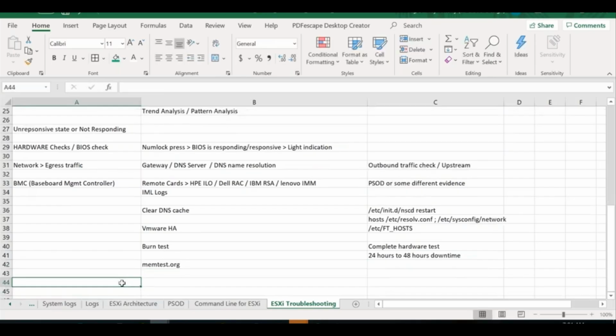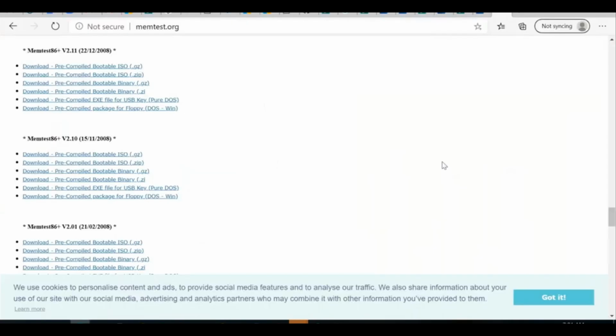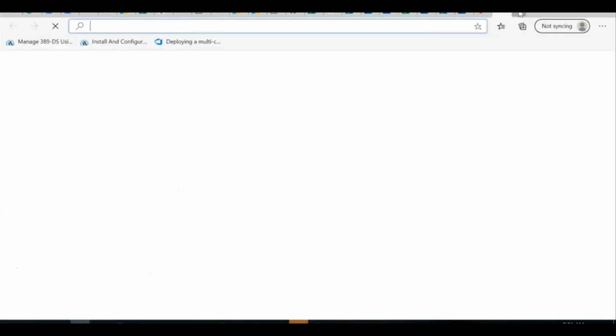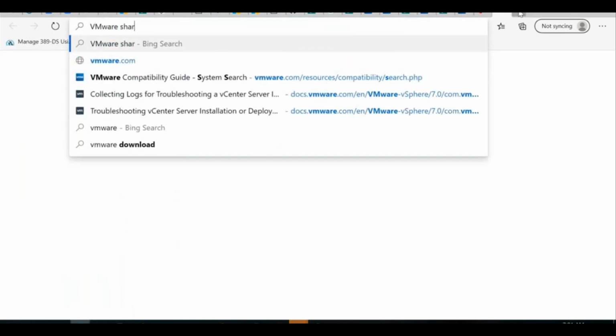And similarly, if you want to identify if your CPU is having issues, some people might have recently upgraded. It will work actually, your ESXi will get installed. That doesn't mean that your hardware is supported for VMware. Even my hardware at home supports installation of ESXi. That doesn't mean it is compatible as per VMware. So there might be some bugs, some issues, which we have to identify using the CPU identification utility. This is actually from VMware. So if you go to VMware shared utilities, I'll just directly go to the CPU identification utility.